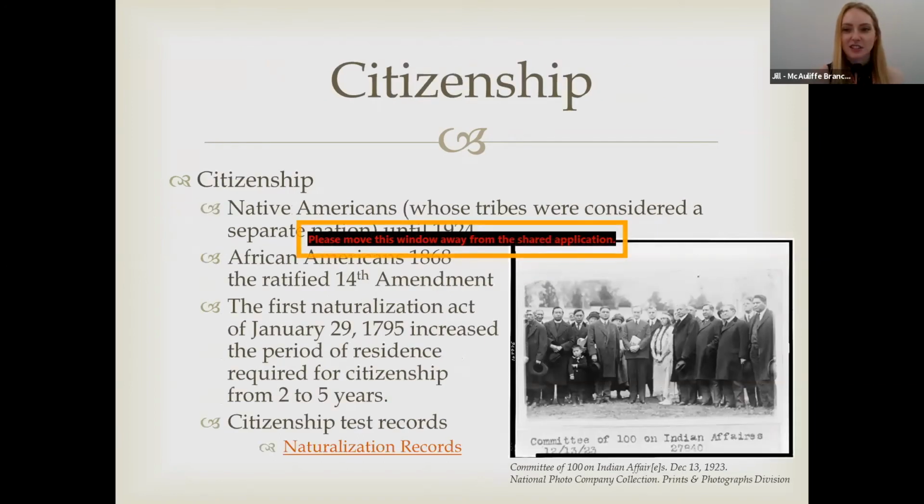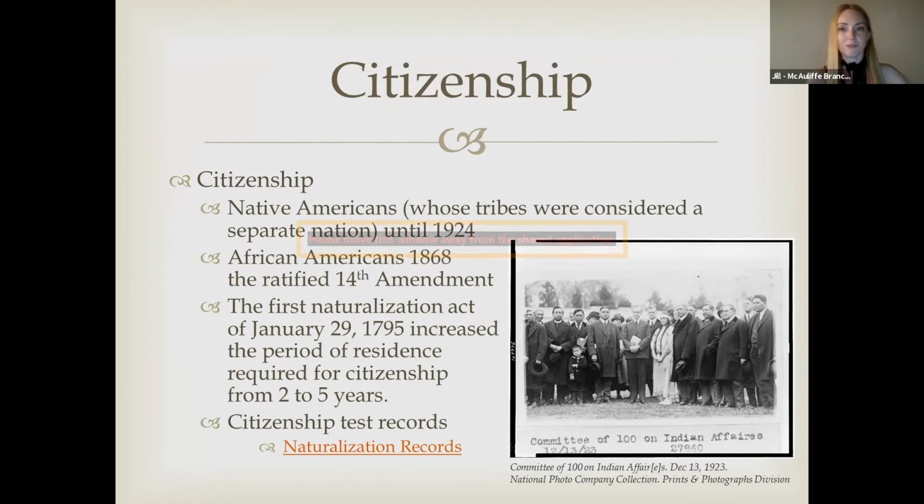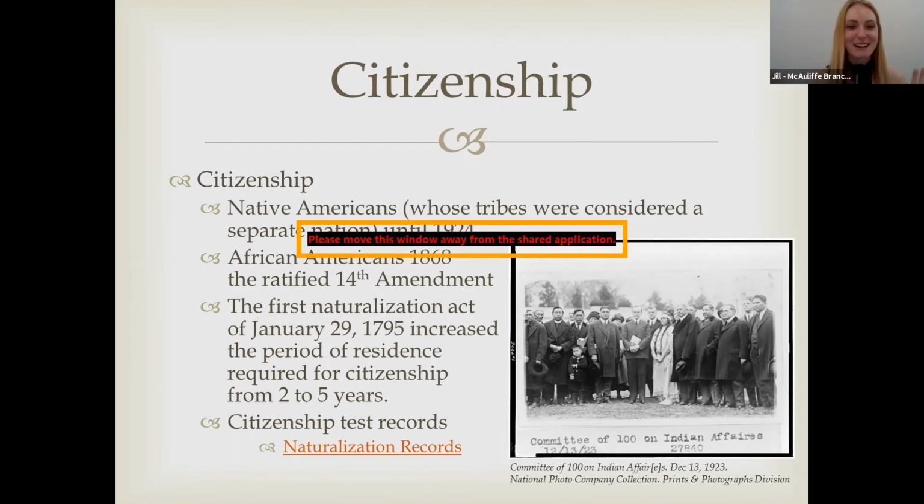So with citizenship, moving on, once families immigrated through these ports, usually citizenship is the next record. One of the main things I want to remind everyone is that, depending on certain years, some people weren't granted citizenship in America, which is really unfortunate. Native Americans weren't granted citizenship in the United States until 1924, which is a whole can of worms that annoys me, even though they've been here longer.